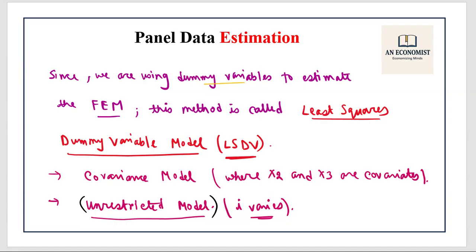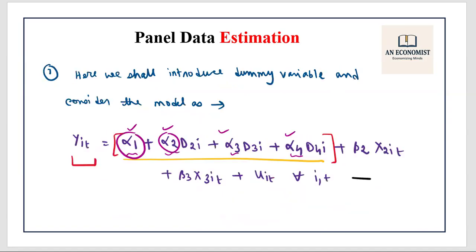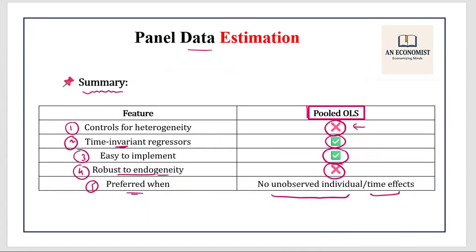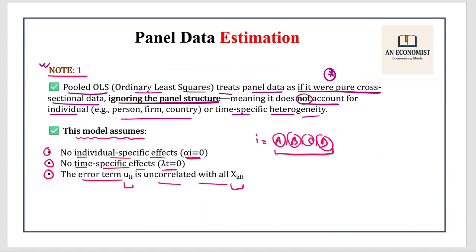So remember that this model, the least square dummy variable model that we have estimated, let me call it model number 2. And let us assume the pooled OLS regression. Remember, in the first video we discussed the pooled OLS regression model. Let me go back and show you what we have done earlier. So this is the note from the previous video.